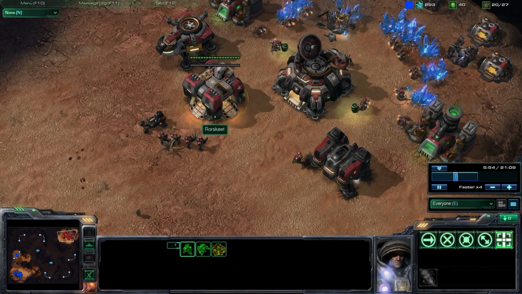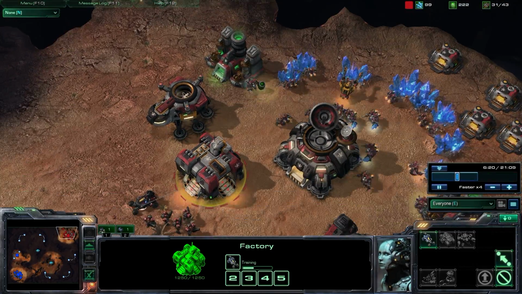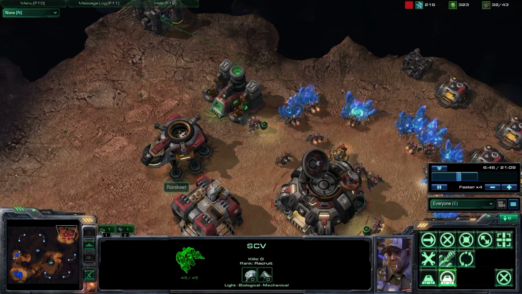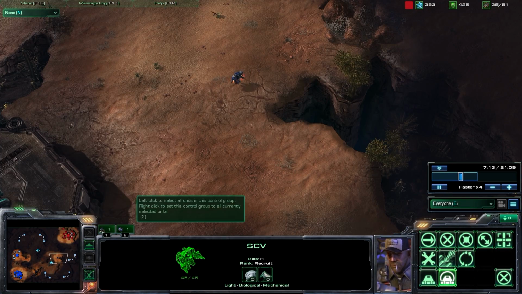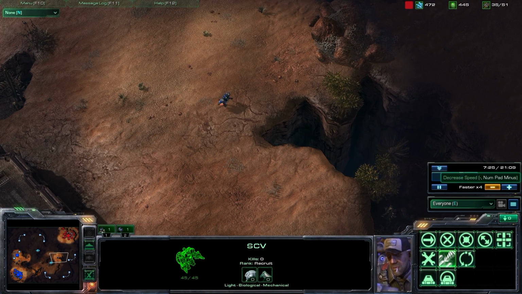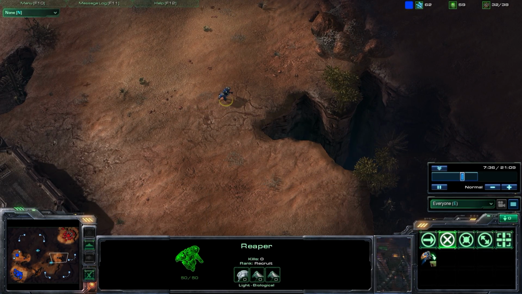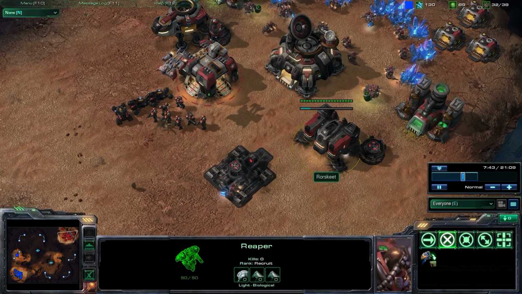Let's fast forward. Boring, building. I like to throw out Hellions as well. I mean, they're extremely cheap for 100 minerals and a couple supplies. You might as well get them out there just in case he does bring in an early advance. Now, one thing I didn't really even notice when I first watched the replay, he's got this little Reaper here. And this little Reaper is sitting in the middle of nowhere. Not sure why. He's just chilling there by his lonesome. But anyways, let's get back up here.